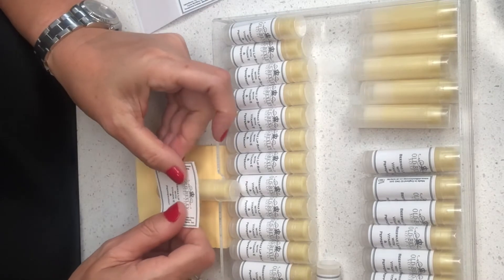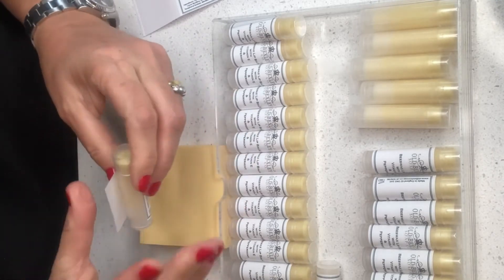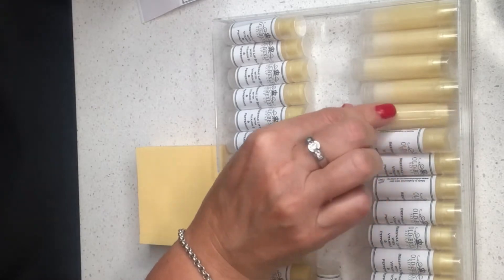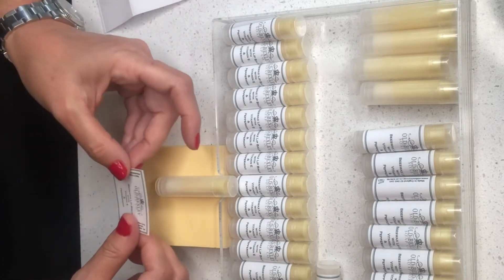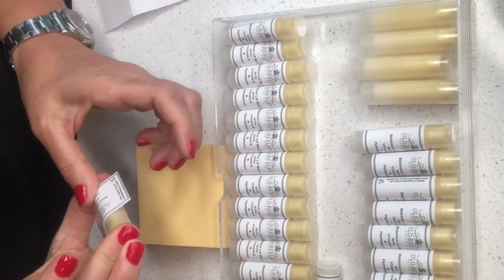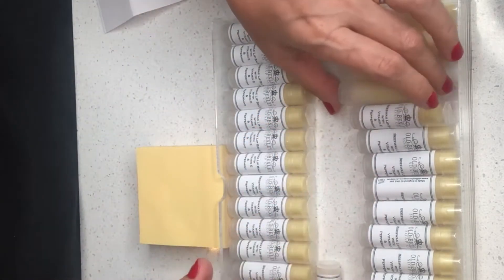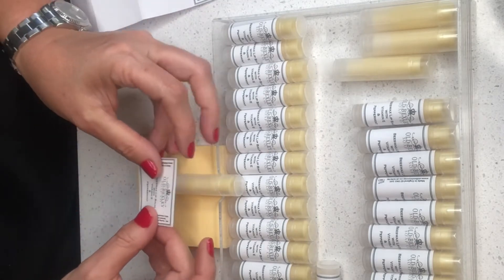Can you see the tray that has a lip? I rest the lip balm tube in there — I've got my little methods for making labeling easier. As you can see, I make really small batches. Everything I do is in really small batches. I like all my products to be very fresh when you buy them. Sometimes that means products go out of stock every now and then — it's like a cycle. I try to keep everything in stock but sometimes you beat me to it and it stays out of stock for a few days. But this is the beauty of it — it's all really small batches.